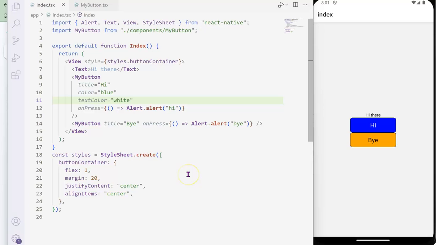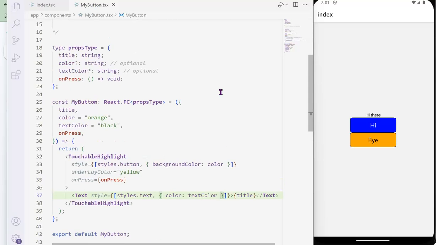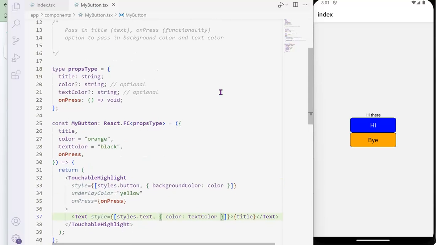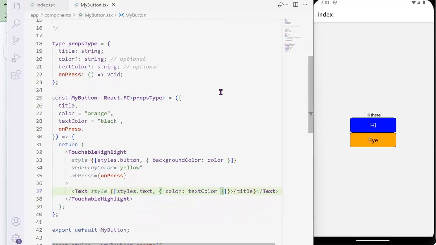All right, so let's just reiterate the different things that we learned here. We learned that we can create our own custom component, and this component I called My Button is saved in the Components folder, and my component has the ability to receive props that I can define. And in order to stay in line with being a TypeScript file, I need to declare the type of props that I will be sending in. And so that's what I am doing here.